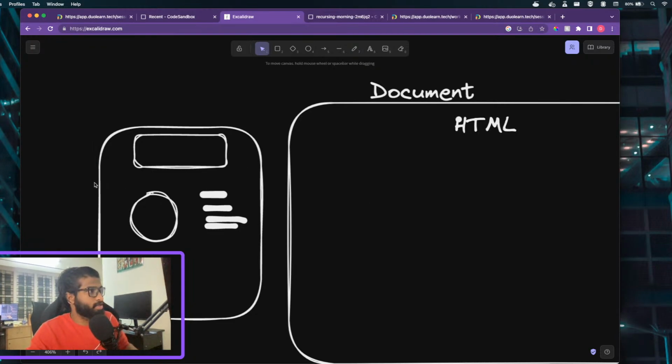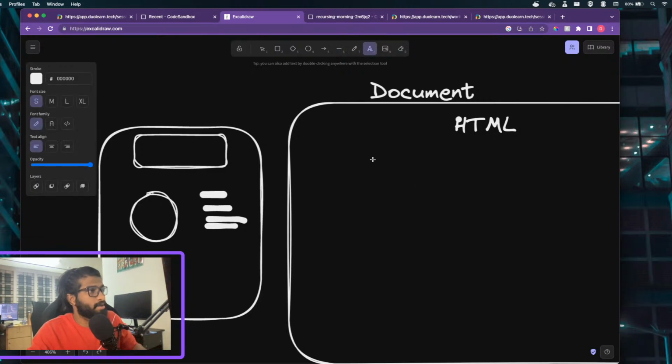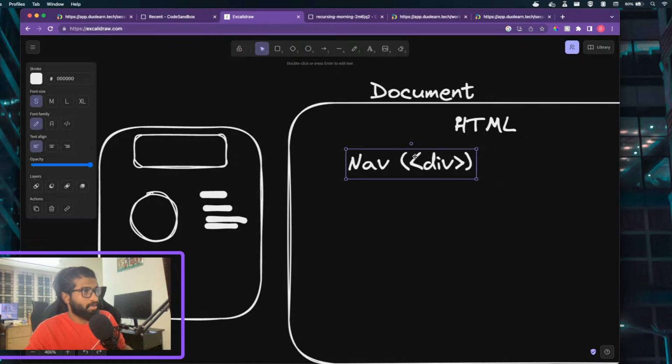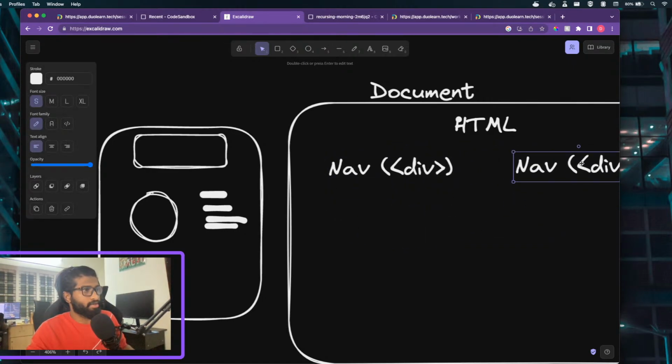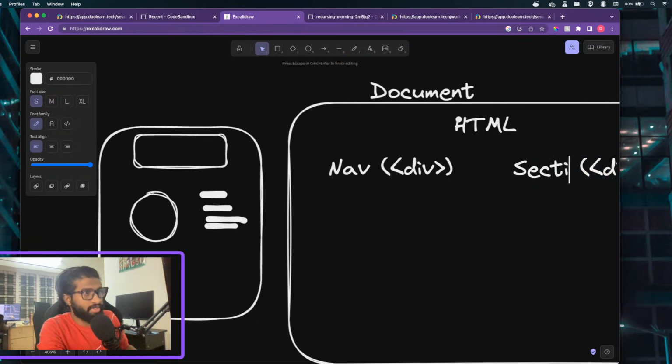Then you have a header, let's say it's a nav bar, which is nothing but probably a div element. And again, you have a section, maybe that's again a div.